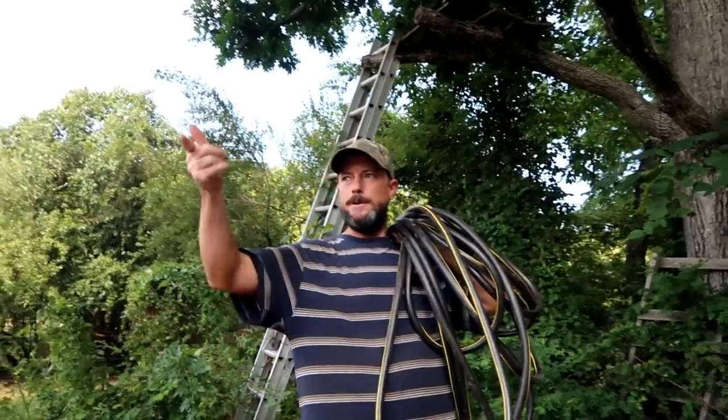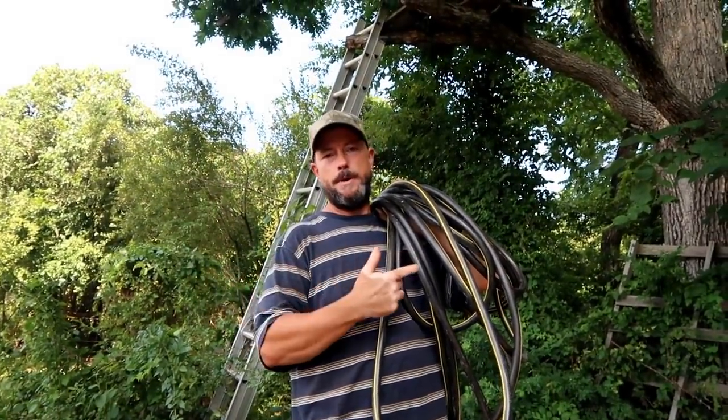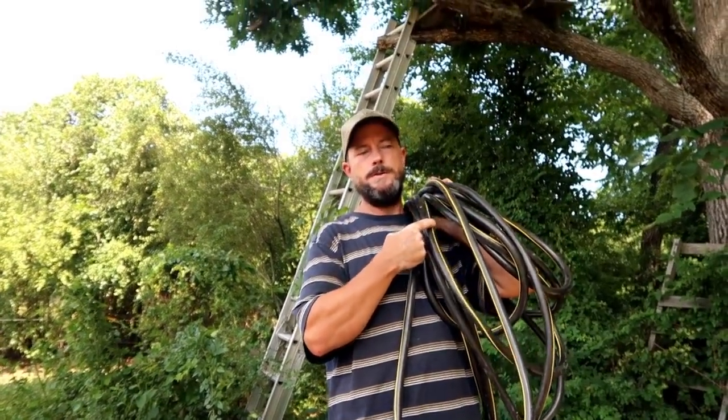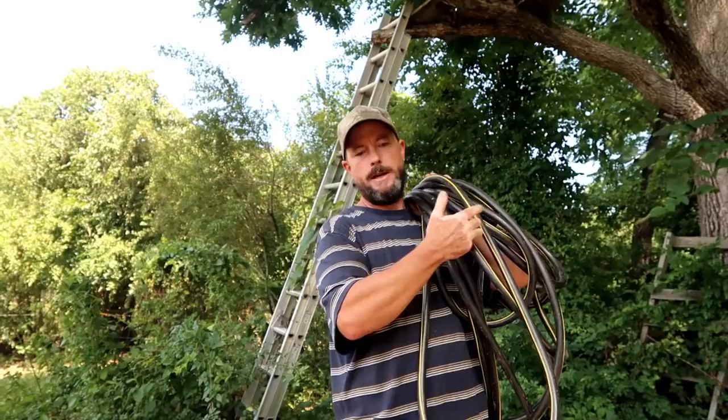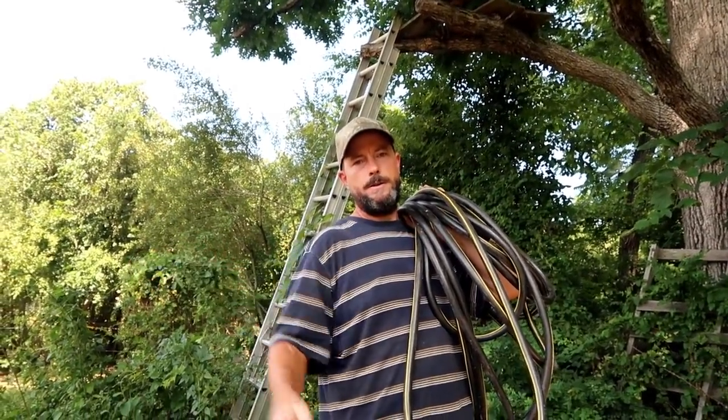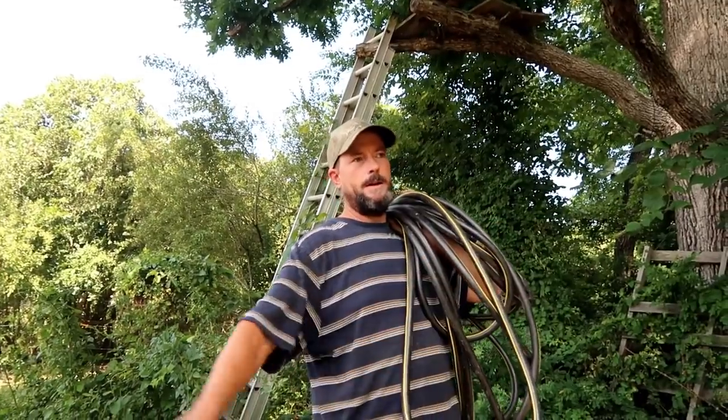My wife and I are inspired to look more into a ram pump. So we're going to go down to our creek with this 75-foot-long hose and test it to see what kind of head pressure we have. Head pressure is basically a rate of fall — we're going to see what the rate of fall is and the kind of head pressure we can get from our creek to experiment with putting a ram pump in somewhere on our creek.